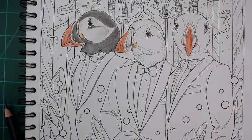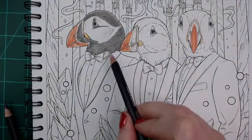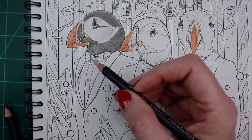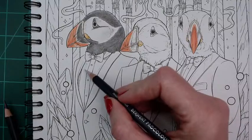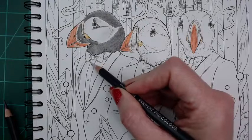Soft violet. Soft violet. Violet. Okay. Let's see. This is the bow tie. We're just going to do a light layer of a soft violet. Are we going to have enough for the greens too? Probably not. It's fine. Soft violet. We can find other ones with green.